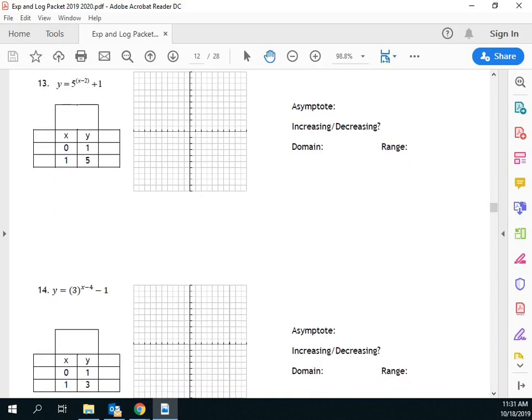I can get two on one page. All right. So now let's look at the next one. Now we've introduced some transformations in it. Do you agree or disagree with this? Yep, we have, right? So we look at and say, what transformation is being done? Can we write the equation of what's happening? This is what I underlined for you guys on the first page of these notes. Looking at 5 to the x minus 2 power plus 1, what is happening to all of our x values?